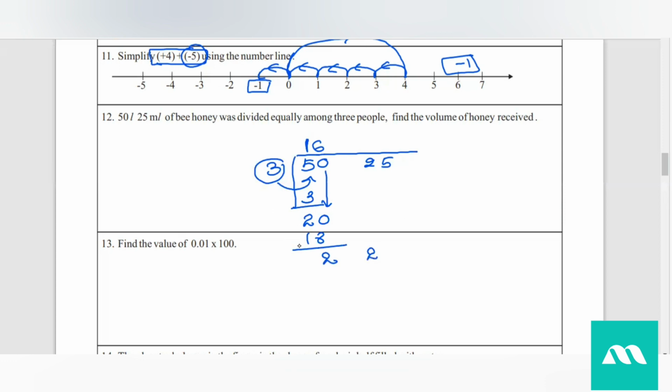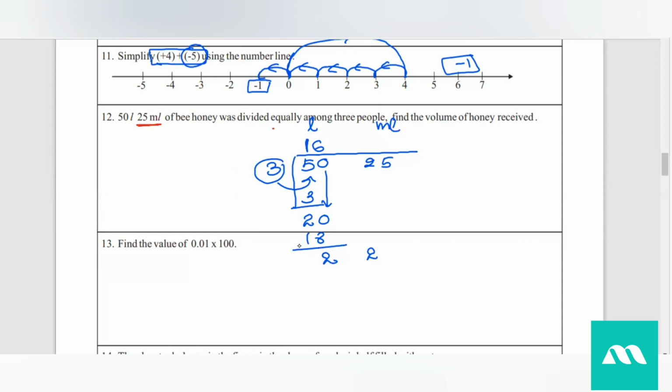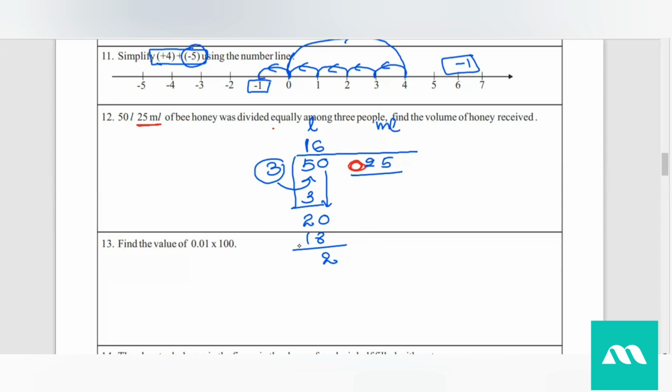It should be written here. Now this is liters and this is milliliters. Sorry, look at the milliliters column, you have to remember that it should consist of 3 digits. But here we see only 25. You should have written it as a 3-digit number. This is the main point that most of the students miss. Why do you have to write this 0? Because in the milliliters column, we write a 3-digit number. Now it is given as 25, so you have to complete this 25 with 0 when you do the division.